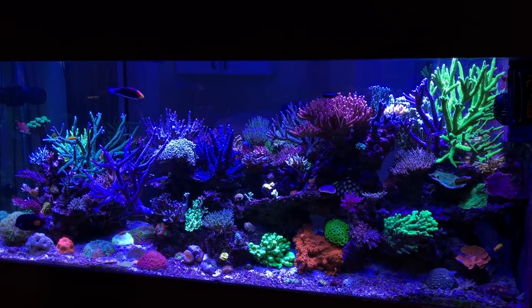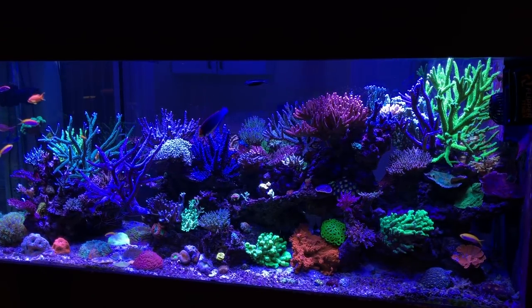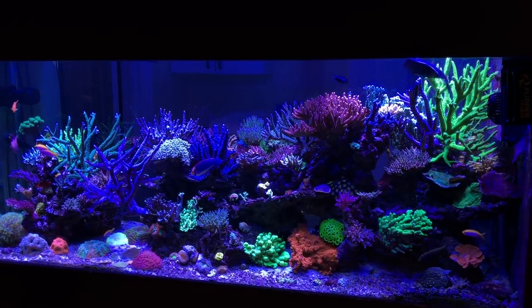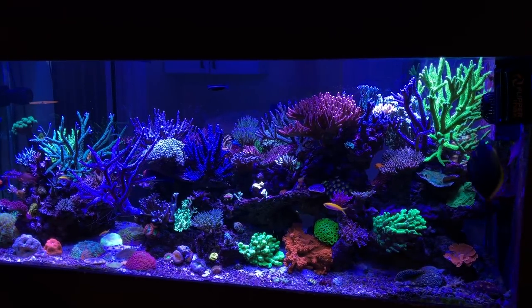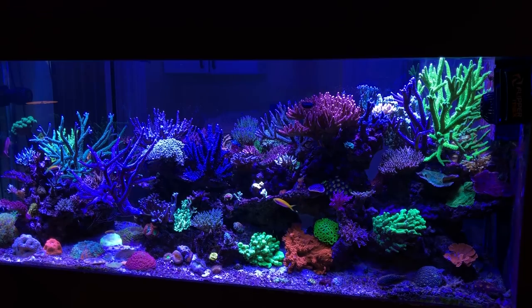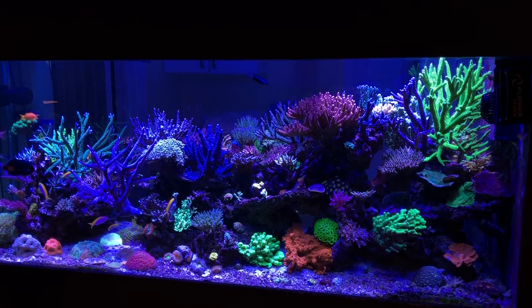And he thinks he's the tank bully. Every time I introduce a new fish, he comes in and harasses it, but he can't swim long enough, so he doesn't harass very well. He just kind of makes himself known, and then he gives up. So most fish are introduced and then left alone real quickly.